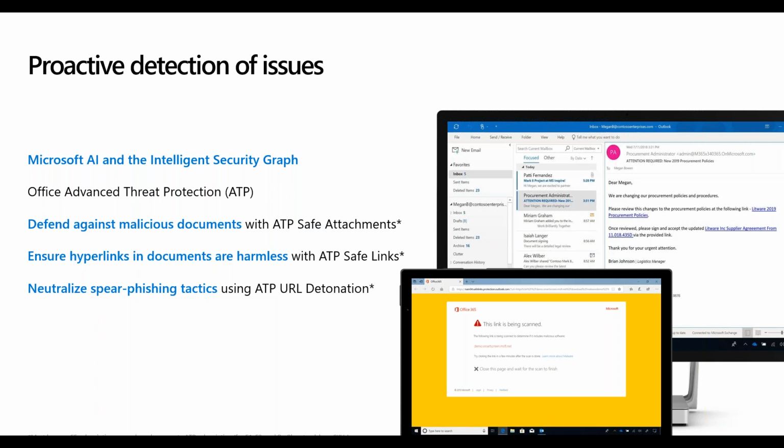If they do get on, are you able to detect and pick up really quickly that somebody has been able to get into your environment, and what actions can you take to get them out as soon as possible? Across those different areas, or that attack kill chain, as they call it, make sure you're protecting on each one of those pillars, and that you have ATP in place for pre-breach as they get on, using things like Azure ATP to pick up the anomalous behavior, the suspicious activity going on in your organization, and then have suggestions on how you can prevent that from happening further, and making sure they're not getting any data out of your environment.